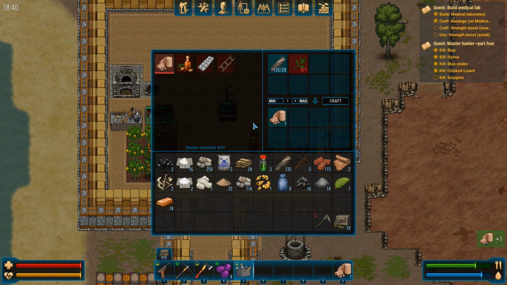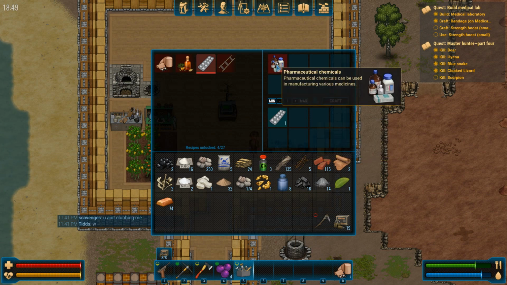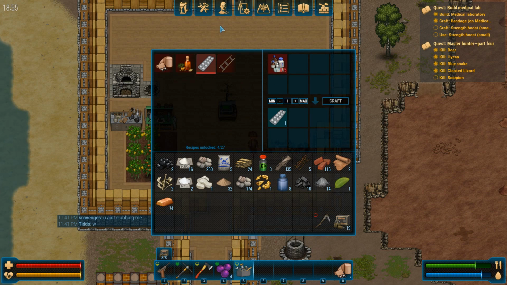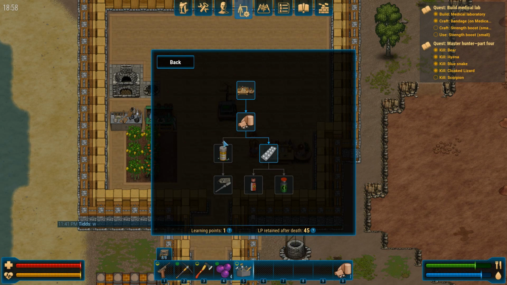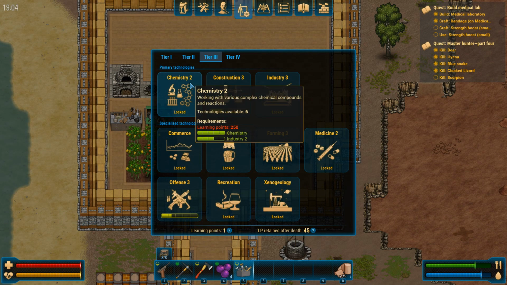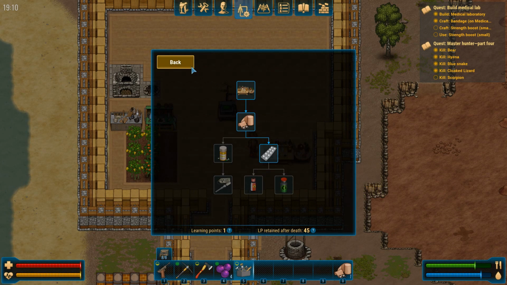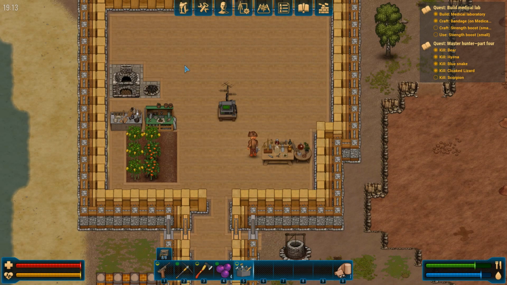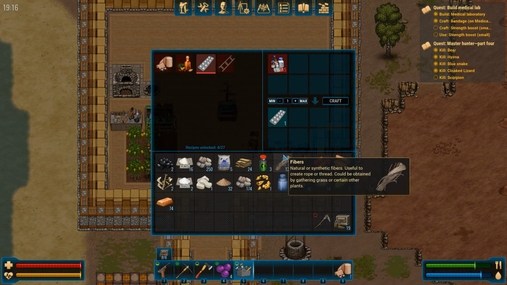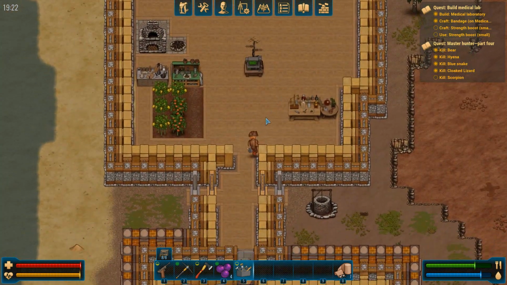Painkiller. Medical laboratory. What does it do? Use to completely remove and prevent any pain from the duration of this effect. Okay. Oh, because you get the crushing pain. Pharmaceutical chemicals. Alright, I guess I apparently need chemicals. Wait, what? I mean, I got chemistry right here. Do I need chemistry too? Sometimes these don't make sense. I don't understand. Like, we get cement, but you don't even use cement until you get to Industry 3, or Building 3. So I don't know. It's really weird. But okay, we have bandages. Now we just need to do the strength potion.